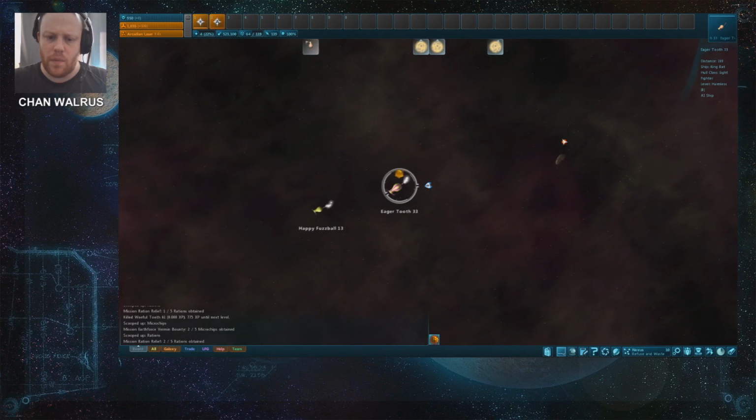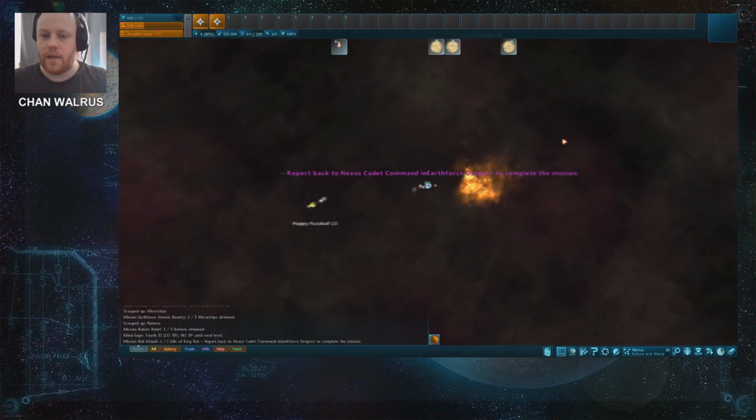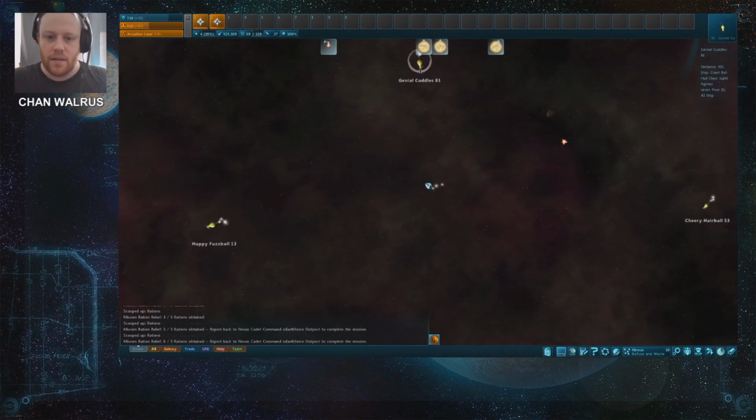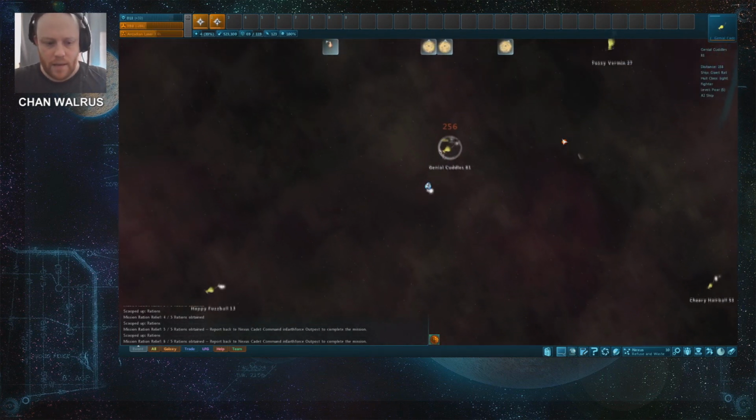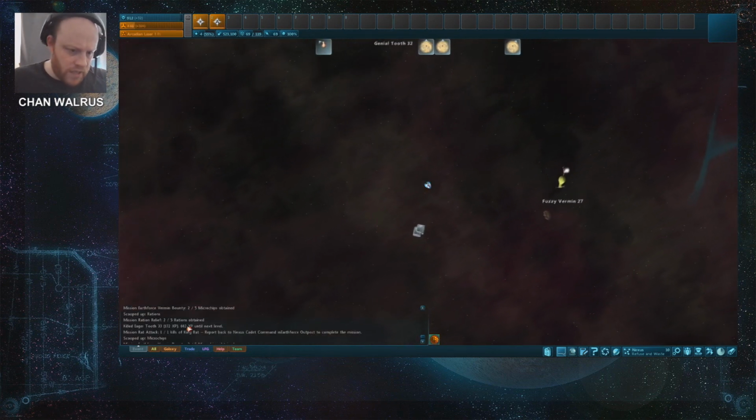So I'm going to open up with my super item and bow, bow, bow, bow. Oh, I missed there. There we go. Some terrible piloting from me. I'm just going to pick that one up. Okay. So we've got enough rations here. All of this information's over here.